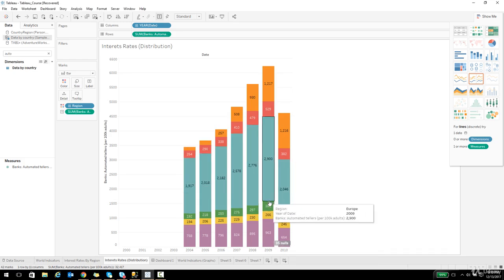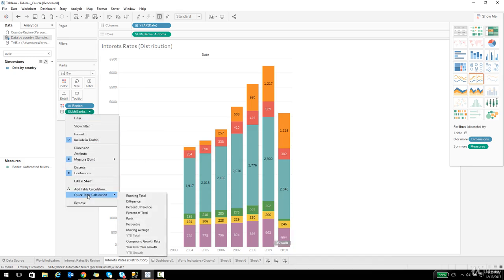Then these are plain numbers. You can definitely use percentages, right? So you see that the blue color is the maximum percentage, 50+% of this total bar chart, and you can actually show them as percentages as well. And this is where I wanted to introduce the concept of table calculations or quick table calculations. So quick table calculations is basically a set of calculations that it applies to your metrics or your measures.